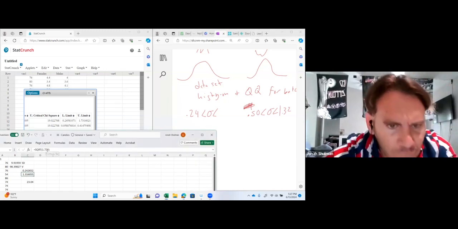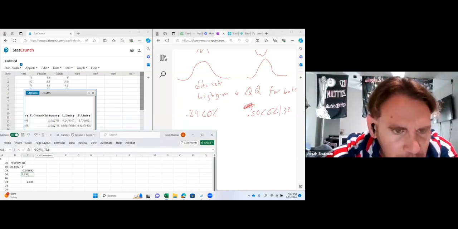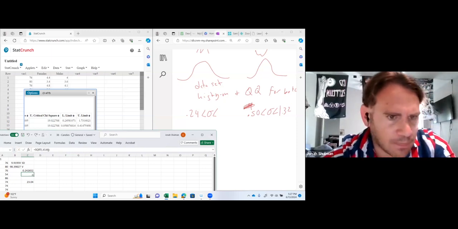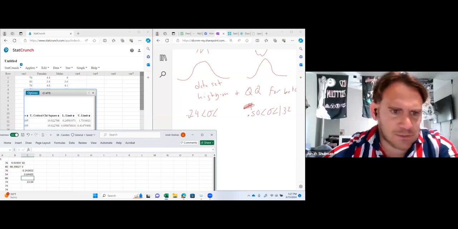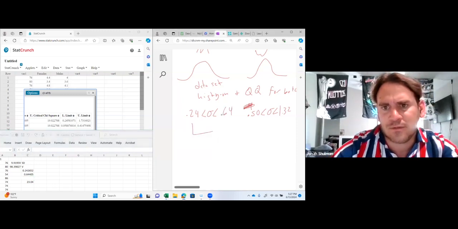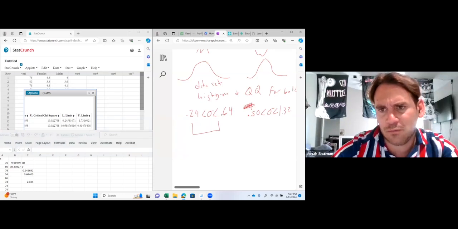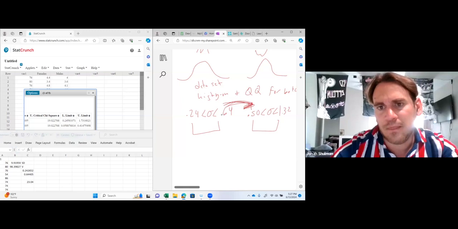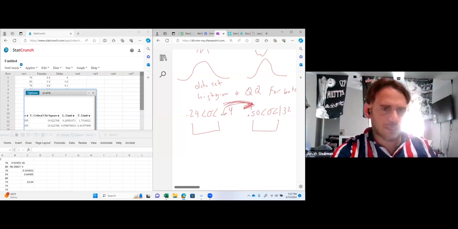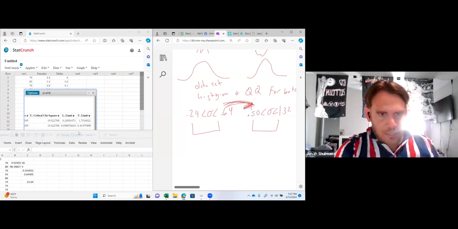All right, let's go down. 0.4148. 0.64464. So between 0.24, 0.6, 0.5. So there is a little bit of overlap here. And they're saying it's very small. Now, if we look at these numbers, the variance, I don't think that's a negligible difference, but that's just me. I guess it does overlap on this one.